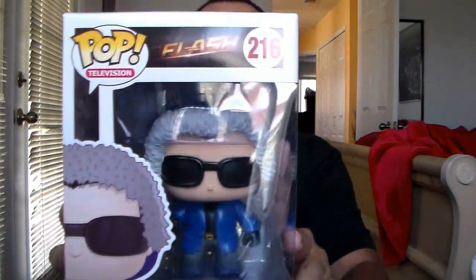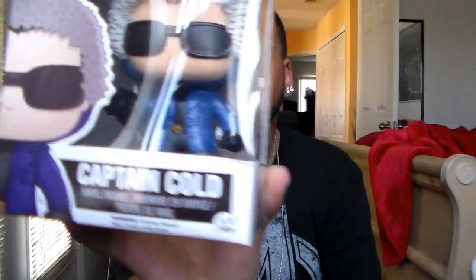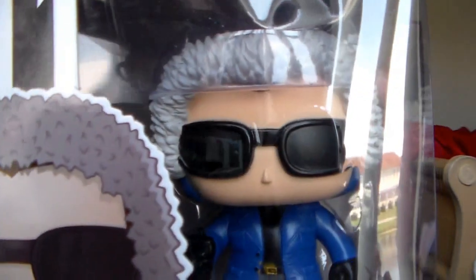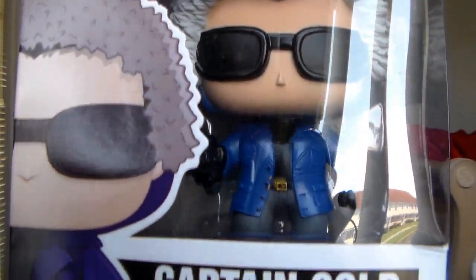Then, I asked what other Flash ones he had. And he said he had Captain Cold. Another one that I had needed. So, this one looks cool. Looks like a little bit of paint is messed up, but it's probably just how they made it. It's got his little frost gun. You can see the frost gun. His little goggles. And his parka.